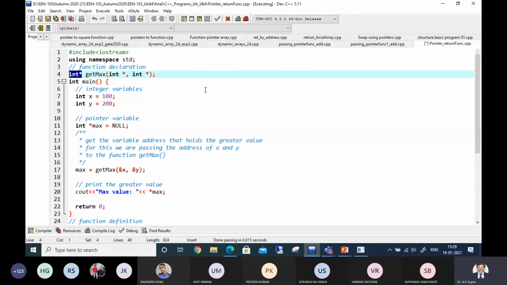When I write int asterisk, now suppose to declare it as a pointer, it may not be correct over here, but I will write something like this. That is what I wanted to tell you. In the square bracket? No, parenthesis. Wrong parenthesis. Okay. Yes. That is why I am writing within this.